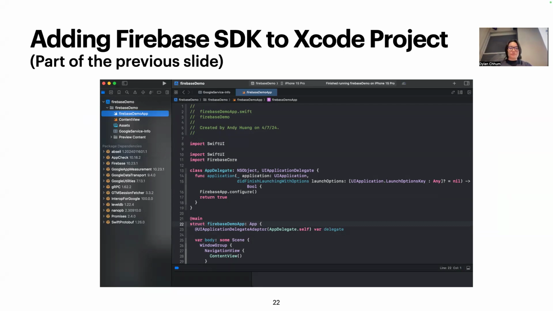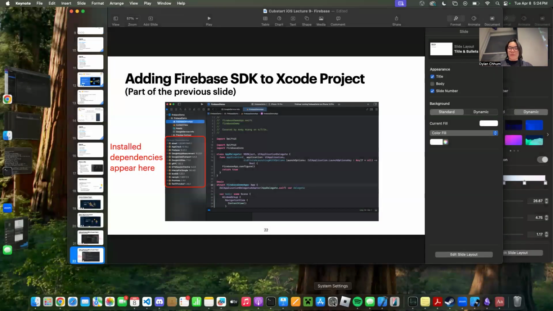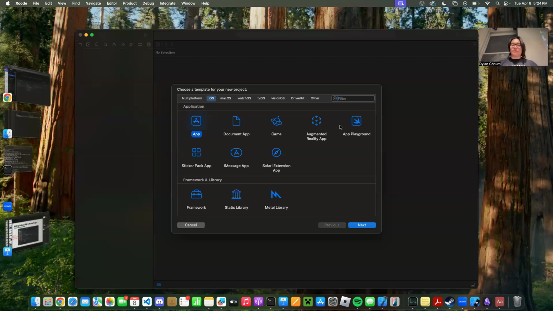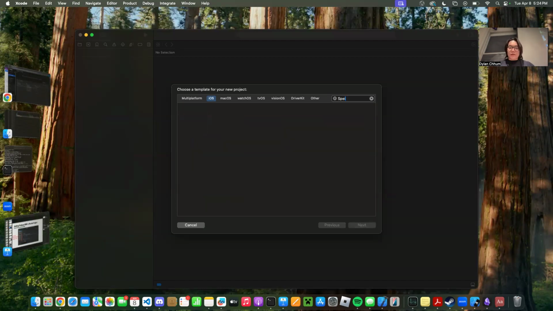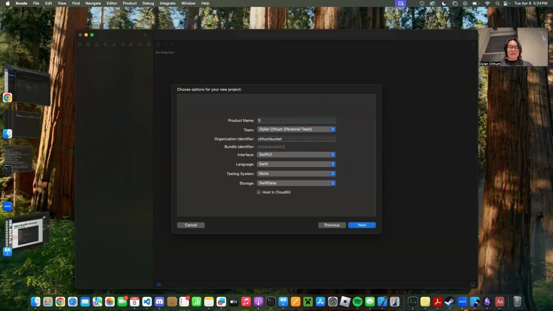So let's do that real quick. I'm going to make a new app right now. I'm just going to call it Spring Firebase. Oh, sorry. Wrong thing. I'm going to hit app, hit next.